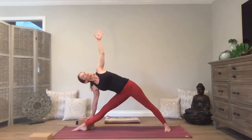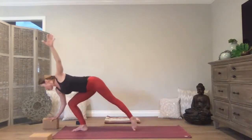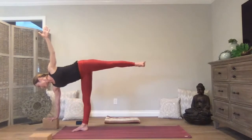And heading to Ardha Chandrasana, half moon, look forward. Bend your front knee. Step your hand with the block up. Lift your back leg. Ardha Chandrasana, half moon. Make sure your standing foot is still pointing towards the front of the room, front of your mat.